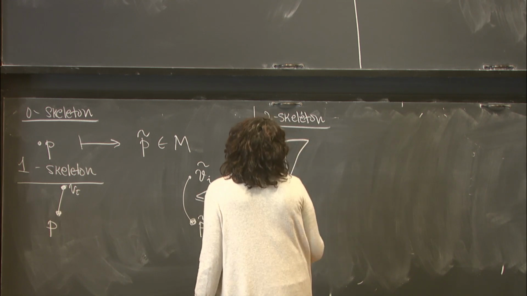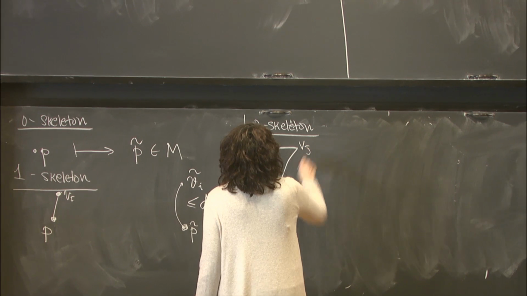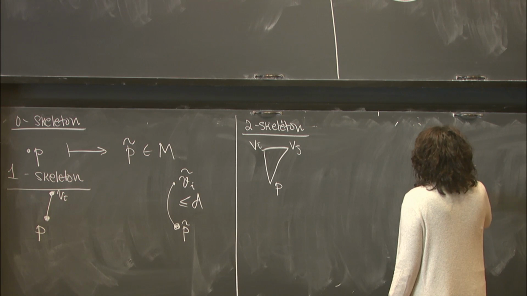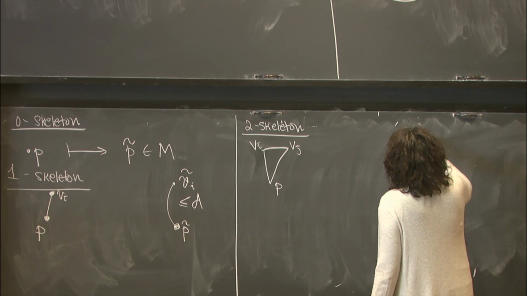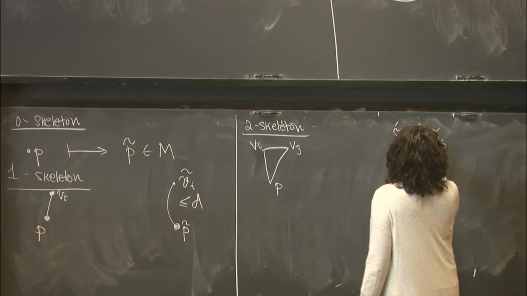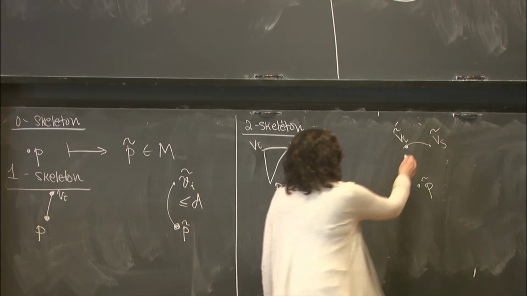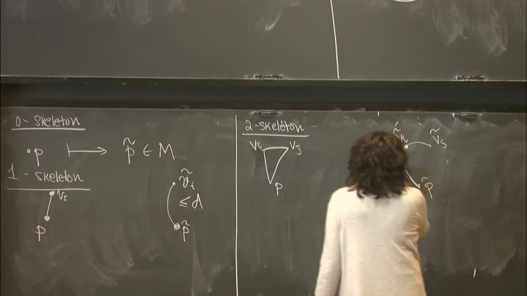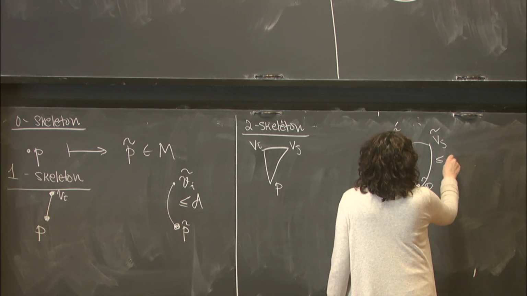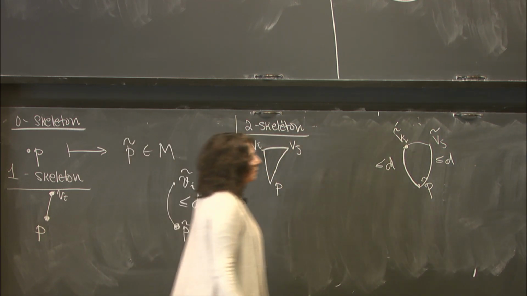And there I have two simplices. So this is P, Vi, Vj. Once again, I know where the boundary of the simplex is mapped. So I have the point P tilde, I have Vi tilde, Vj tilde. Those are connected by a very tiny edge of length less than delta. P tilde and Vi tilde are connected by a curve of length bounded by the diameter. Here as well. So everything is mapped to a curve of length bounded by twice the diameter plus delta.